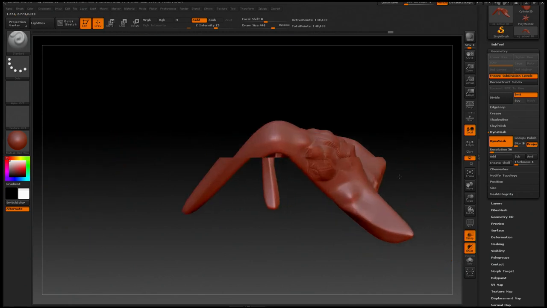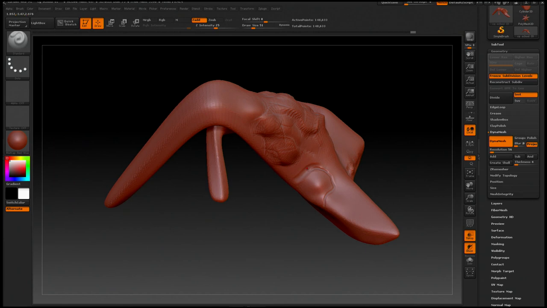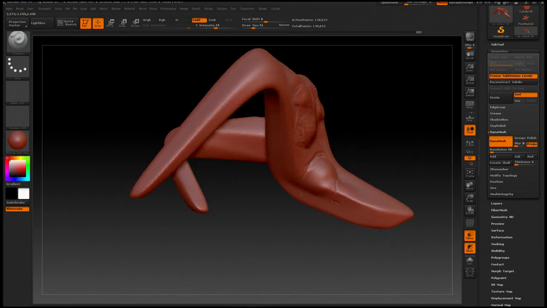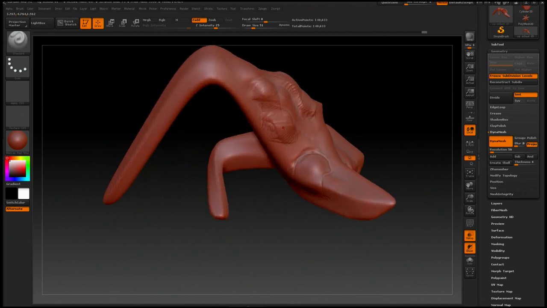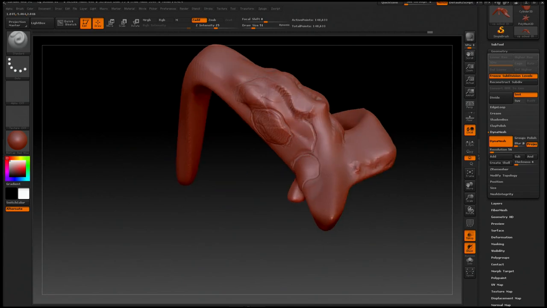At this stage, you can go into as much detail as you really want. You can start to push in creases in certain areas and generate your overall shape. What I tend to do when I was making these rocks is draw where I want the rocks, literally. So this is a rock there. It's a boulder within that shape. This is a rock here. And I'm just using the Alt key to draw into it, really. But you really start defining where these things are.